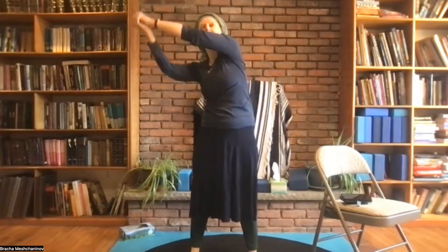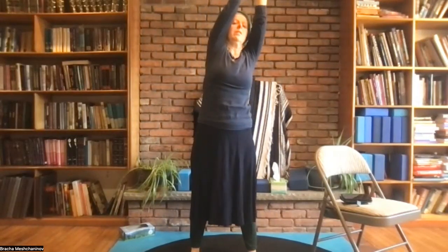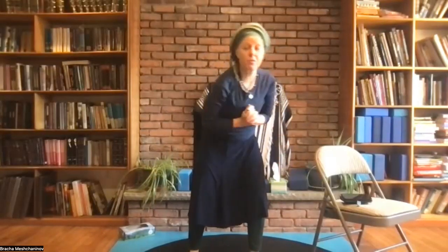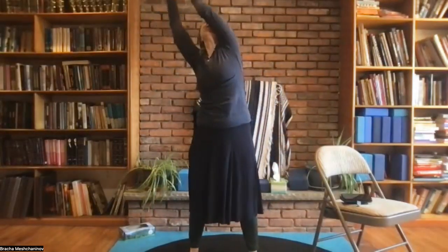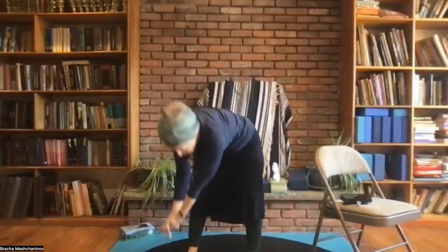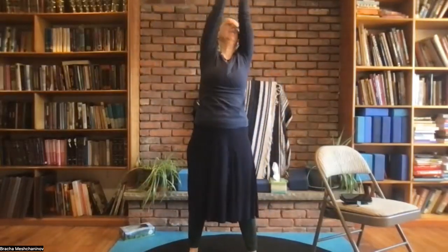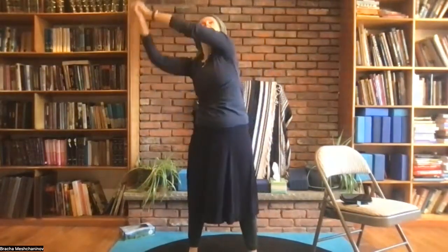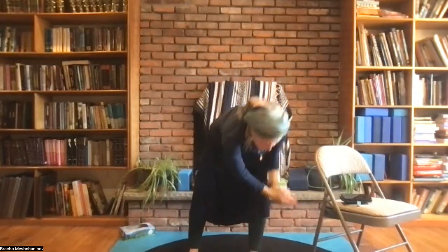We're looking for the Aleph. We're catching it up, the little yud. We're coming through the heart and we're going to get the yud below. Get it below. Come up through the heart. Grab the yud above. Come down through the heart. Pick up the yud below. So it's an infinity sign through the heart. Over, left to right, through the heart now. Left to right. Up through the heart. Left to right. Exhale. Left to right.